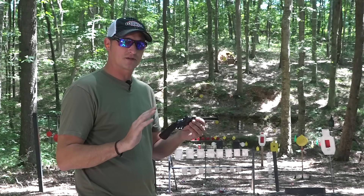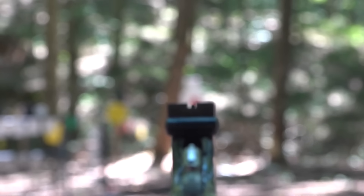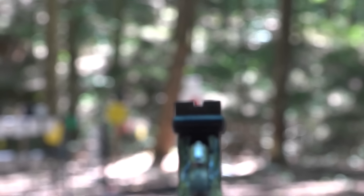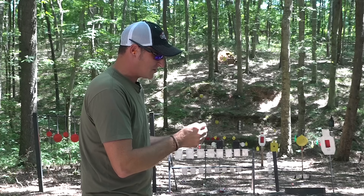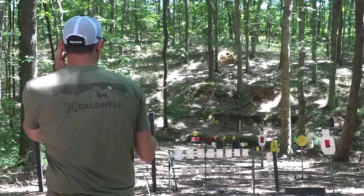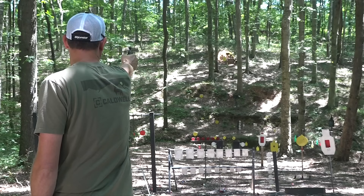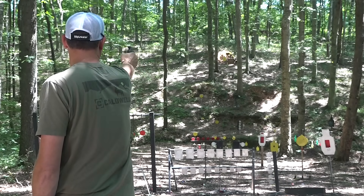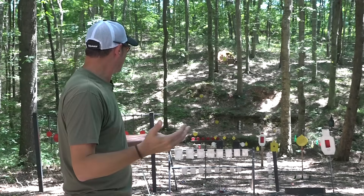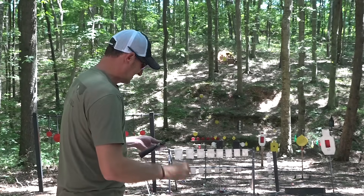His father had set up this sighting picture for himself, and I'm having a hard time shooting it. I have to take the front sight, put it all the way at the bottom of the rear sight, then put that in the middle of my target to hit. Let's go out to 100 yards and see if I can hit that steel plate. There's the misfire — failure to fire — but there we go. I can hit a full-size silhouette at 100 yards, but precision shooting can be a little difficult.